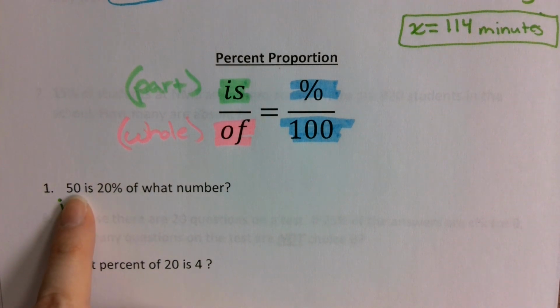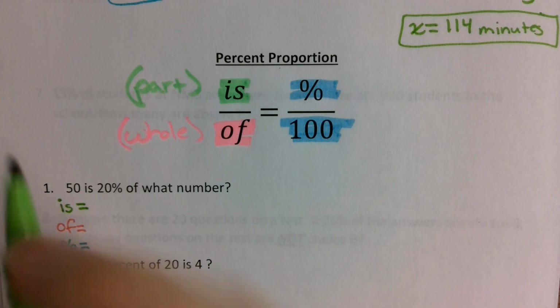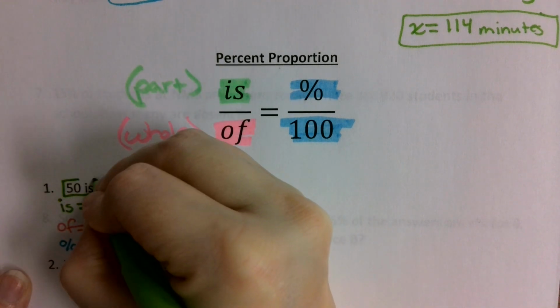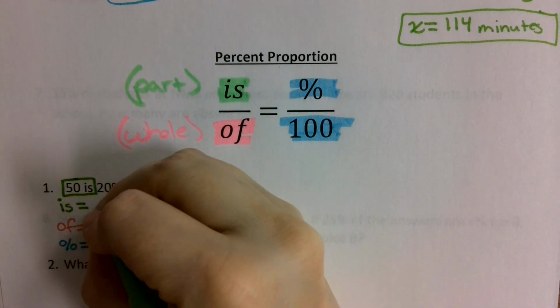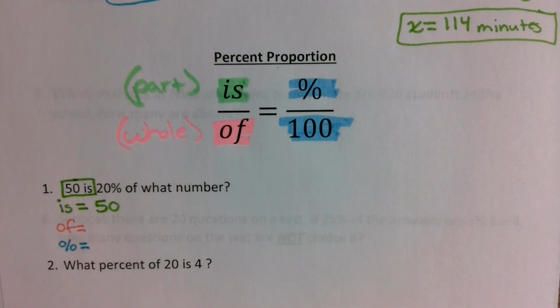No. No, so is it going to be a percentage? No. What's the only key word you see around it? Is. So what do you think that is? It's an is value. 50 is. 50 is, that makes it an is value. So for the is, we're going to replace it with 50.